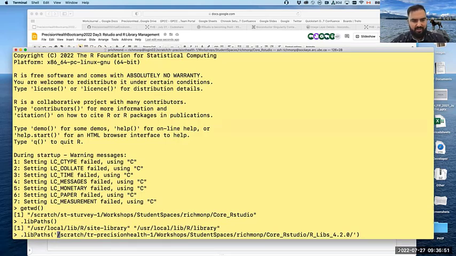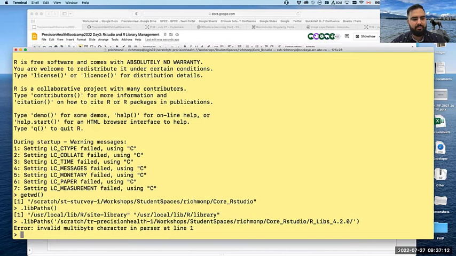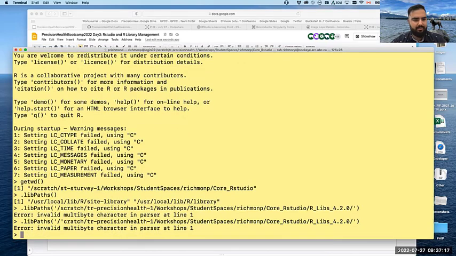So you should type something that looks like this: .libPaths with an S, /scratch/tr_precision_health_1/workshops/student_spaces/, put your username, core_RStudio/rlibs/4.2.0. And it found some character it didn't like. This is what happens when we copy and paste sometimes.